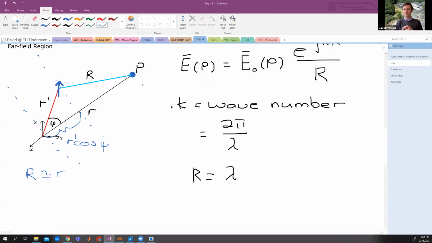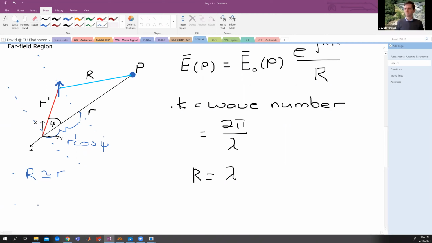Now, I understand that this may seem like a lot of information for almost no purpose at the moment, but I want you to recall this type of analysis when we start looking at antenna arrays, because then this phase compensation comes into play again. So for a single antenna element, you could say, okay, but why don't you just move your origin to that point and then this entire problem is solved. Then R is exactly equal to R and this distance just becomes 0. So you don't bother about that anymore. So I'm going through this analysis again, have a look at it in the notes. And just remember when we get to antenna arrays, we'll be looking at this again.